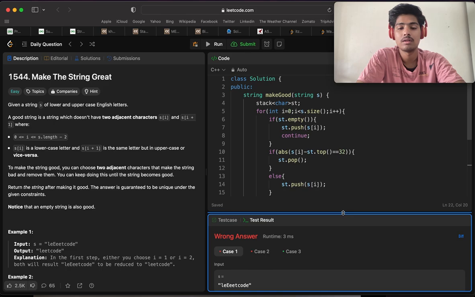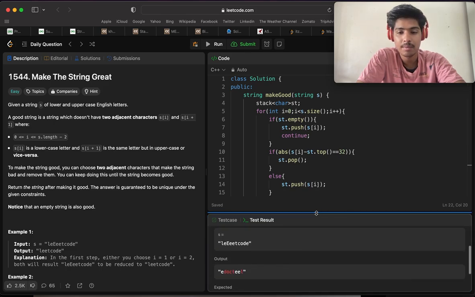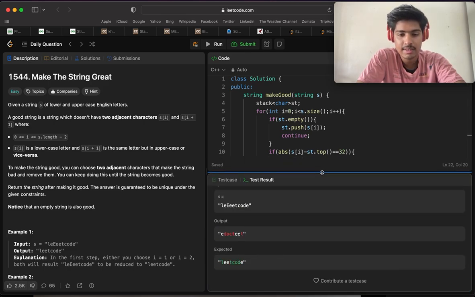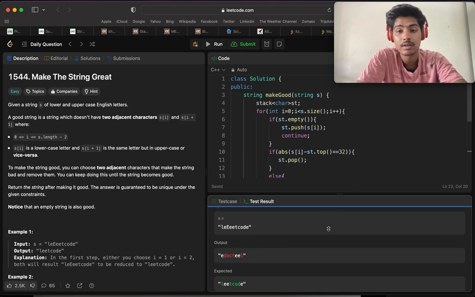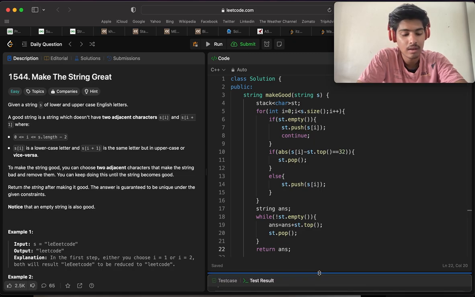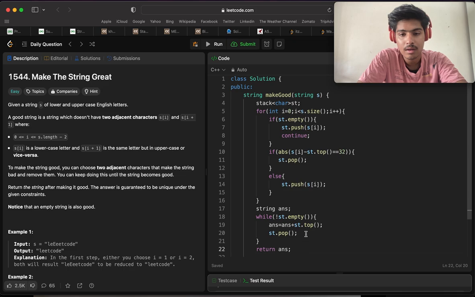Definitely it will work. So it means something is wrong. Okay, let's see what the problem is. Answer equals to st top plus answer.